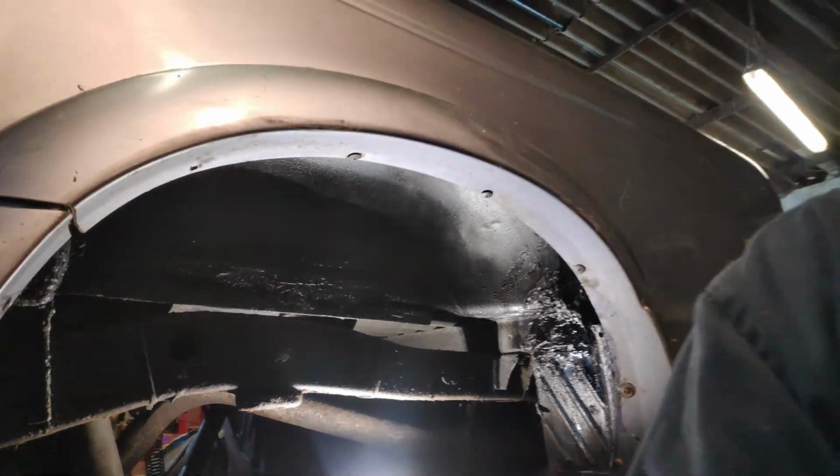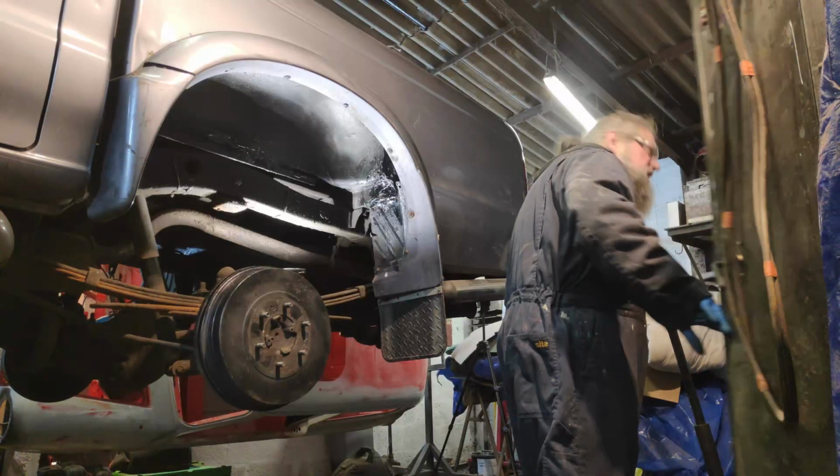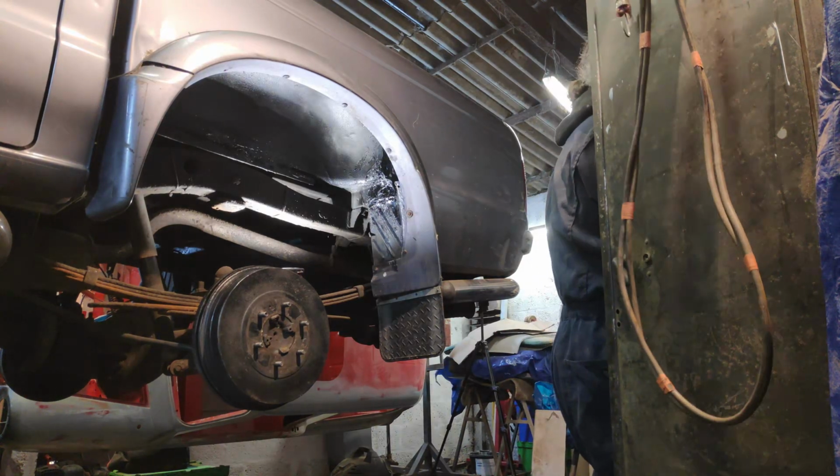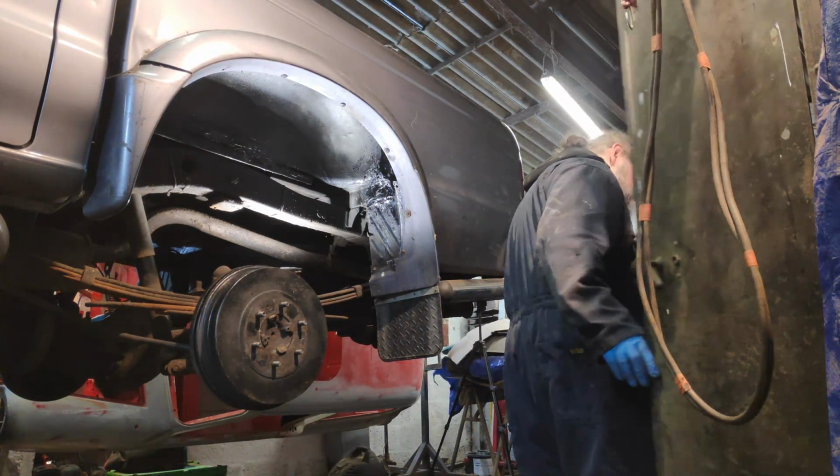Right, so what I'm going to have to do now is put the darn wheel arches back in. Put that paint back in there. Where did I put that paint to?